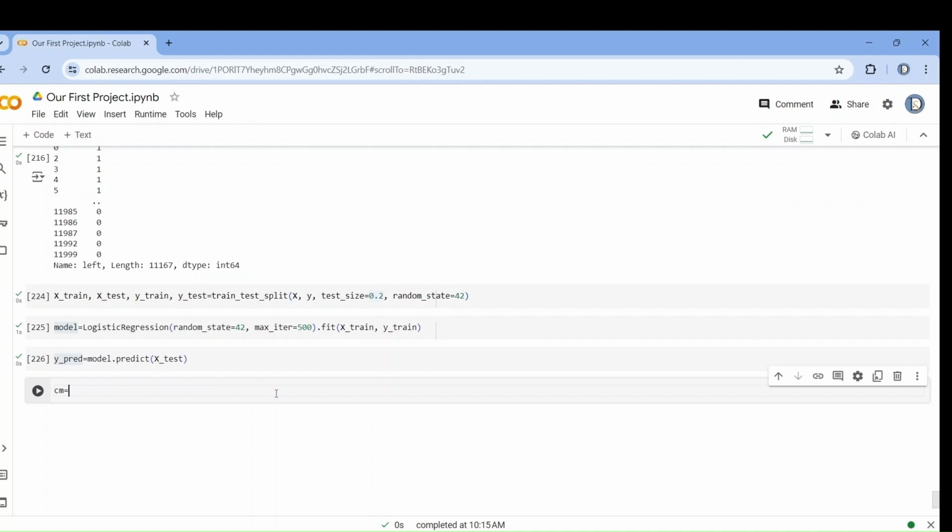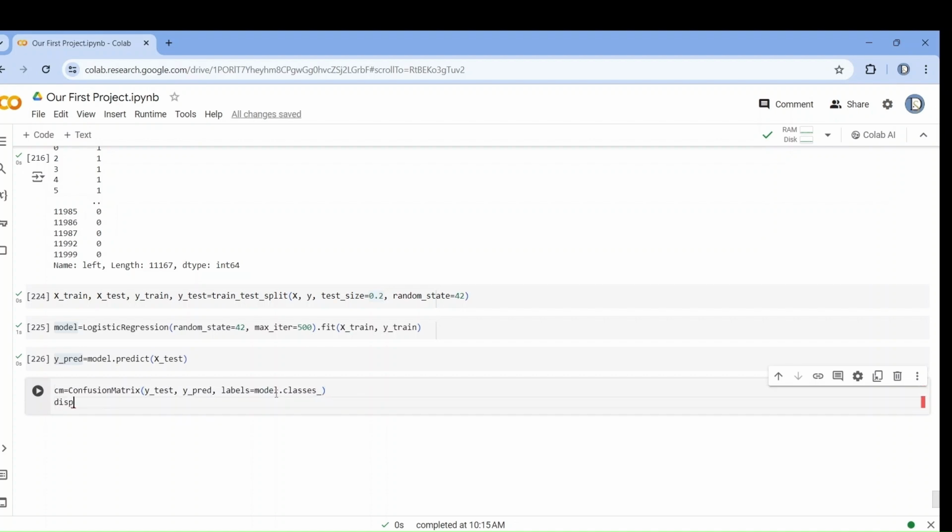Okay, now let's create a confusion matrix. cm equals confusion_matrix(y_test, y_pred, labels=model.classes_). Fine.